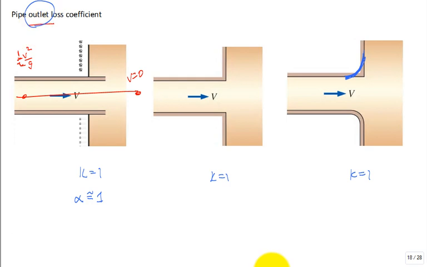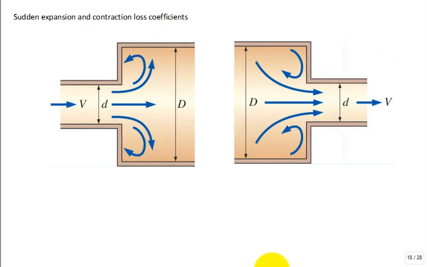All right. Now, you can have a sudden contraction, a sudden expansion. Here is a sudden expansion. If you let this D here go off to infinity, well, we're just back to what we had before. We had a pipe entering into a big tank, and that loss coefficient will be alpha, which is 1. But as it's a smaller, what happens if D goes to D? Well, then it's a straight run, and there's no loss coefficient. So somewhere it goes between 0 and 1. And usually there's an equation for that or a plot. So what does this textbook give us for a sudden expansion? It gives us an equation, which is simply Bernoulli's equation.